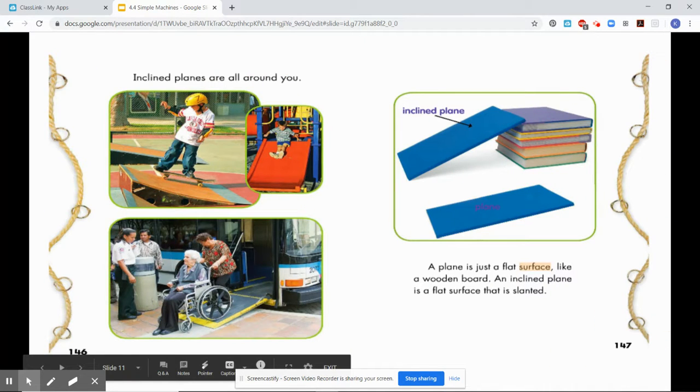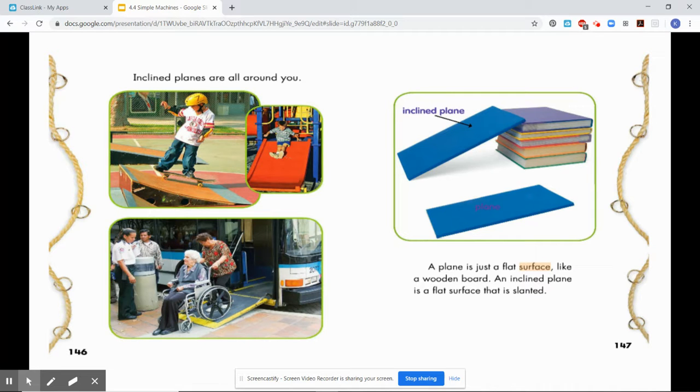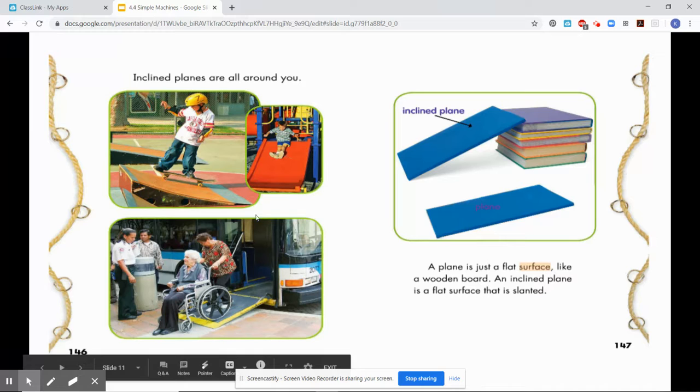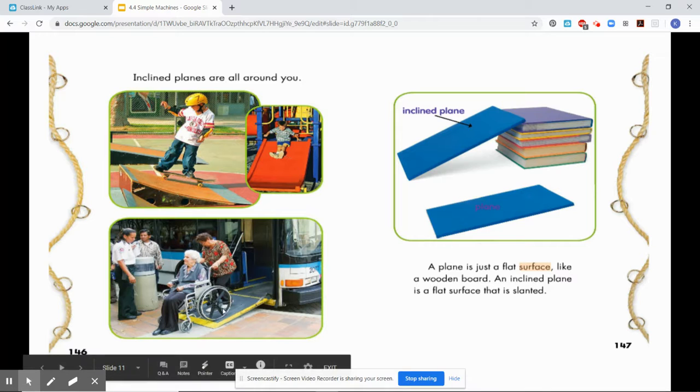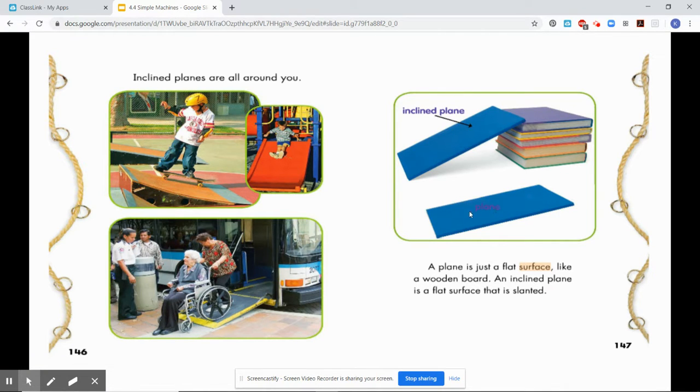Inclined planes are all around you. A plane is just a flat surface, like a wooden board. An inclined plane is a flat surface that is slanted. So here you'll see three examples of inclined planes. There's a ramp for a skateboard, a slide, and a ramp coming off of a bus for wheelchair access. Right here they show us a plane, just a flat surface.